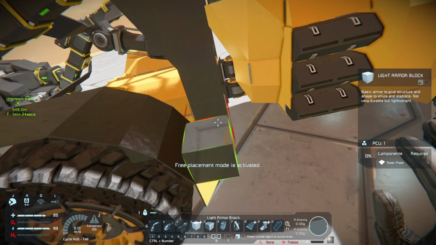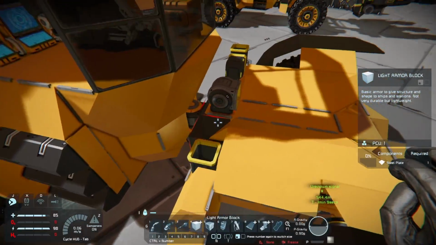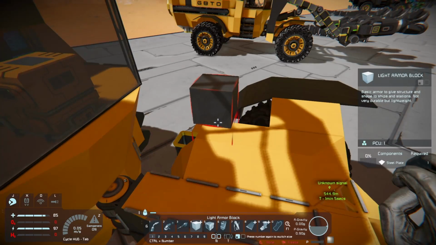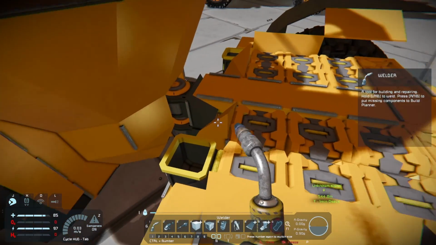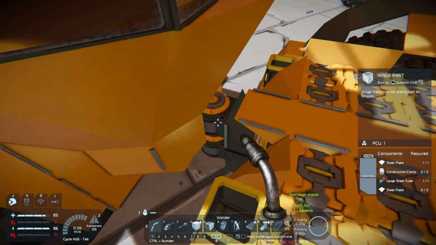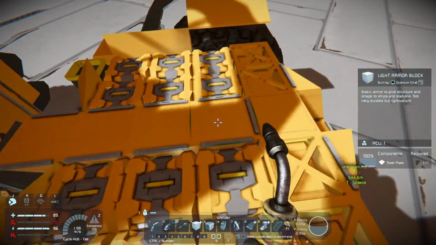The other thing, if I break these down, the other important thing I actually did was if I go under the armor here, so if I break off all this armor, I have a light armor tip slope connecting to this top hinge, and then all of these are just half blocks.